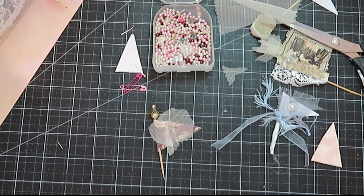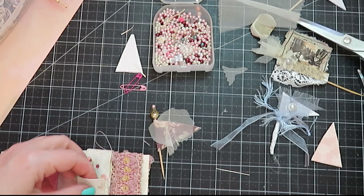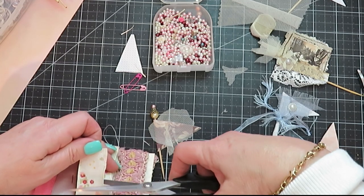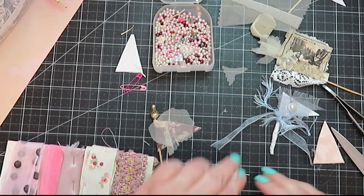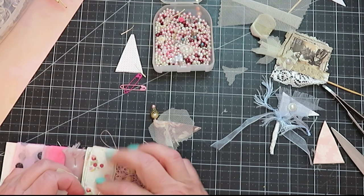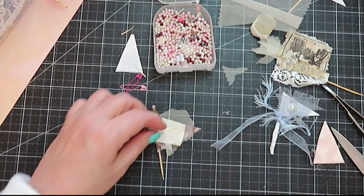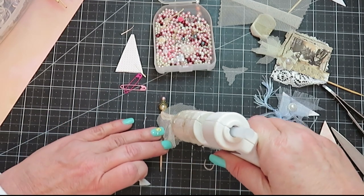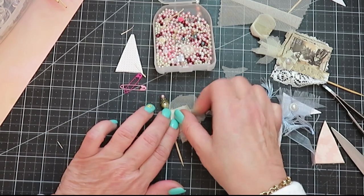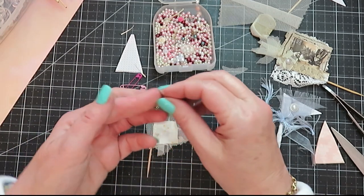What else can I put on there? You know what? That's very nice. What if we put a piece of this on there? I can't see the pink. Doesn't matter actually, because it's going to be covered with the bead. Yeah, I like it. Let's put that on there. So you can just keep adding. You can add butterflies, rhinestones, whatever pleases you. Whatever makes you happy.